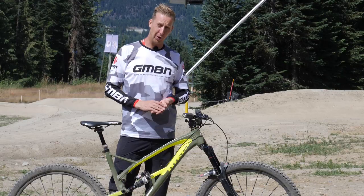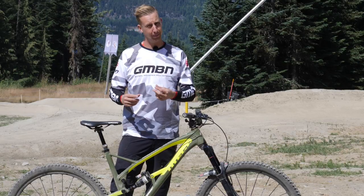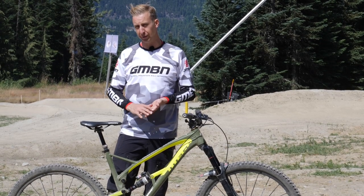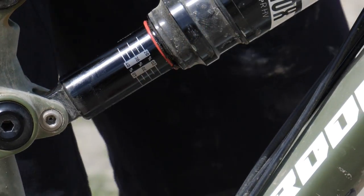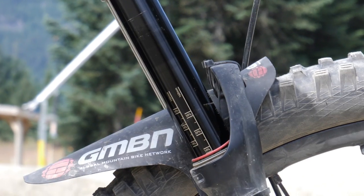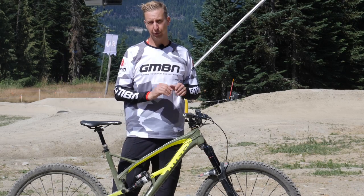Your suspension is pretty crucial when you're riding a bike park — for comfort, for safety, and because it's good to be using all of that expensive suspension. When doing a frame check, make sure you check the bolts front and rear of the shock, that they're tight, and there's no play in the bushings. You can get bushings easily from any bike shop, so get that sorted before it develops into a bigger problem. Also, take note of how much suspension travel you've been using — set your O-ring nearest to the shock at the beginning of the day and monitor it. If you're using all of your travel that's fine, but if your bike feels harsh or you're not using all that travel, consider using a little less compression damping or lowering your air pressure. Perhaps at home you use 25% sag, but in a bike park you might want to use a bit more for comfort and grip. Make sure your seals are dry, clean, and if possible treat them to a bit of lube.